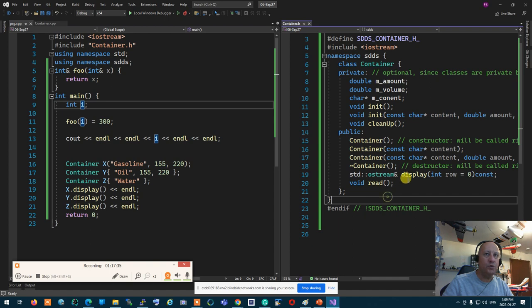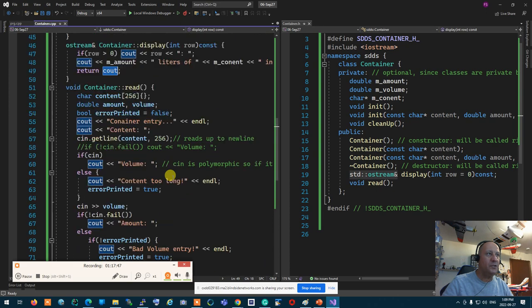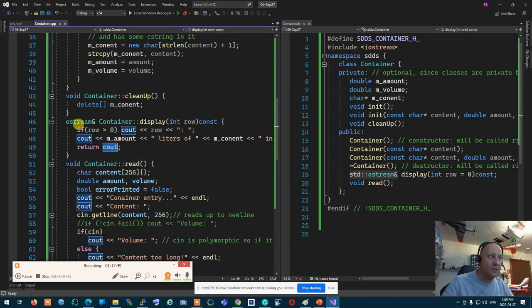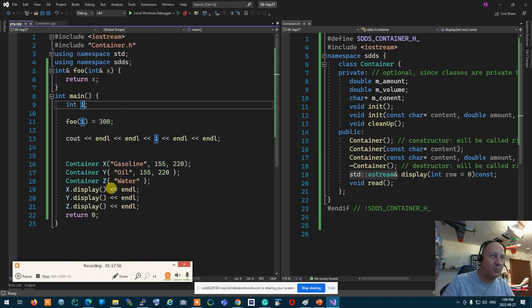What's holding you from making display become a new name for cout? It's the same thing. In here, I'm returning x as a reference of foo. In here, I'm returning cout with a reference of ostream. Therefore, display becomes a new name for cout. Therefore, I can print anything I want over display, which is essentially printing it over cout, because display becomes a new name for cout when it's called. Are we okay with this?